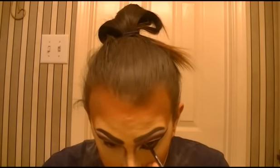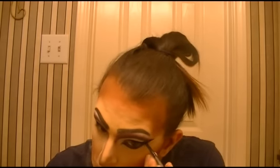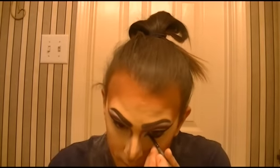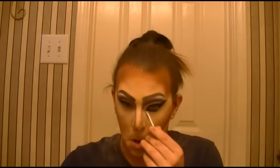Now I'm setting that with a black eyeshadow to make sure it doesn't smear or smudge throughout the night. Like I said, blend everything into where it needs to go. Making sure that inner wing is, again, perfect. Taking a Q-tip and cleaning it up. And repeating those steps to the other eye.